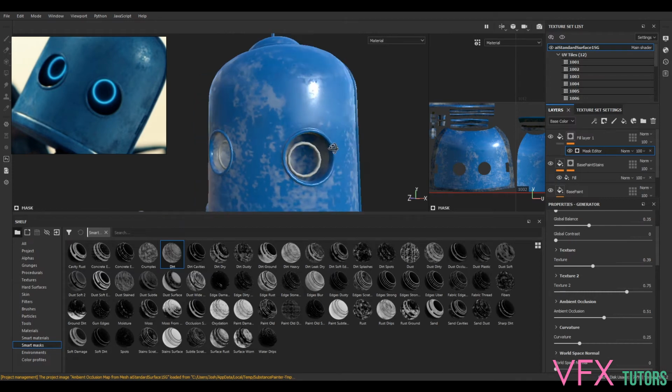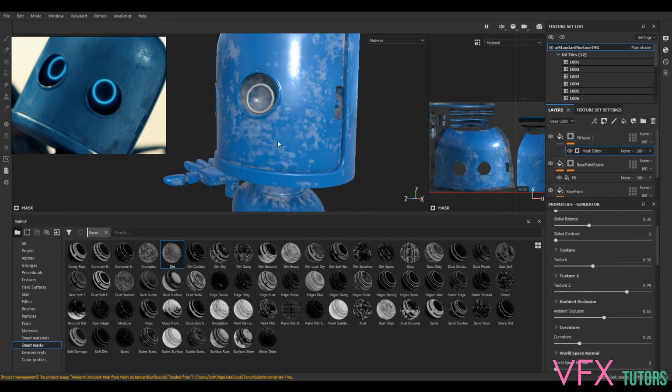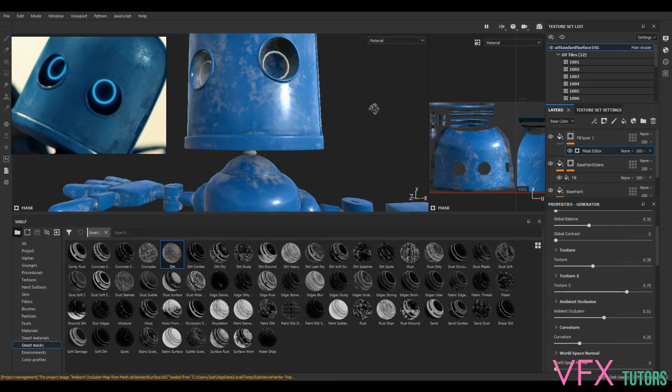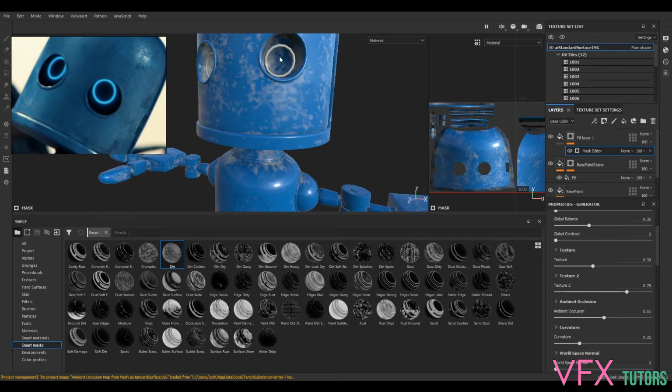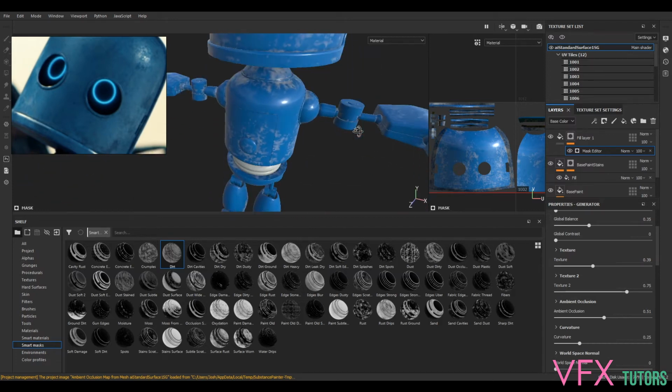You can see we're getting some pretty nice breakup of different stuff going on here. I'm not worrying about the inside of these eyes because I'm going to make some fake light blockers in here with the texture, so it's just pitch black basically.